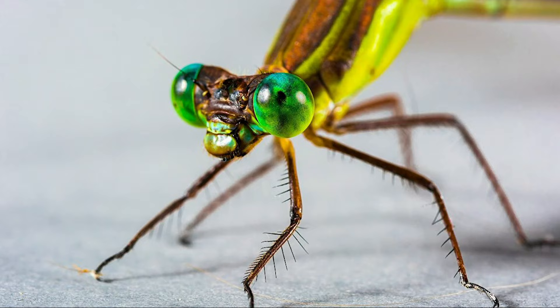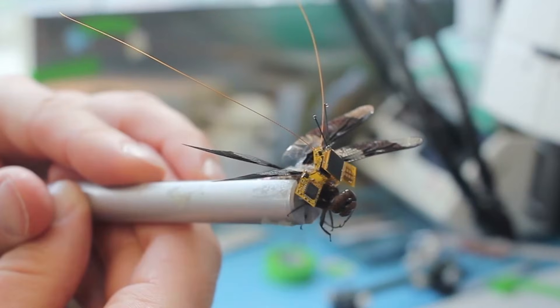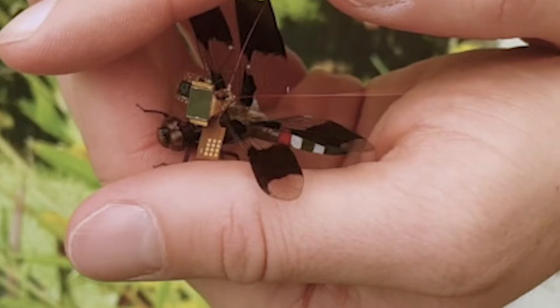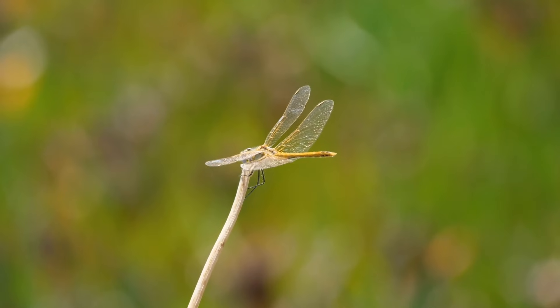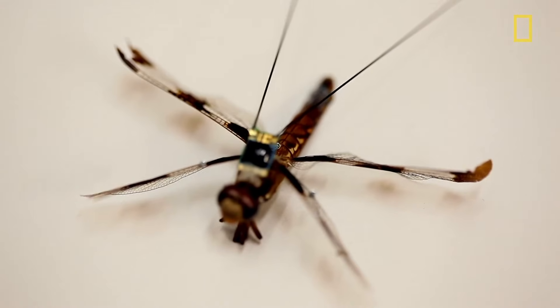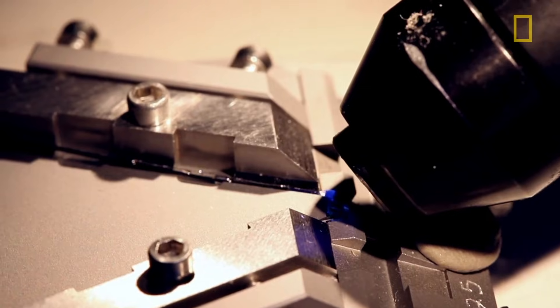Although most of the drones on this list are small enough to be mistaken for insects, the Dragonfly stands apart for being, well, an actual insect. Although the device is still in development, it's essentially an electric backpack that genetically modifies the nervous system of the insects using them so that they can respond to pulses of light. Once these backpacks are set and working, this approach — known as optogenetic stimulation — could enable dragonflies to carry payloads, conduct surveillance, or even help honeybees become better pollinators. Best of all, due to these dragonfly devices being solar powered, they won't run out of battery quickly. However, many attempts to create a similar device before it have failed, so it may be a while before this technology becomes viable for the wider market.